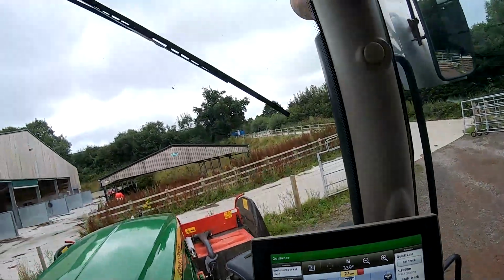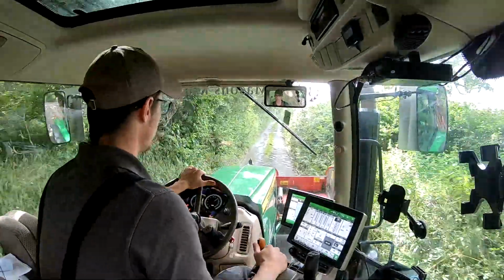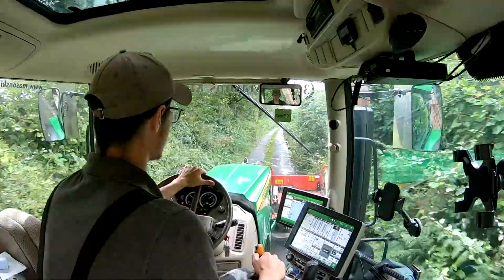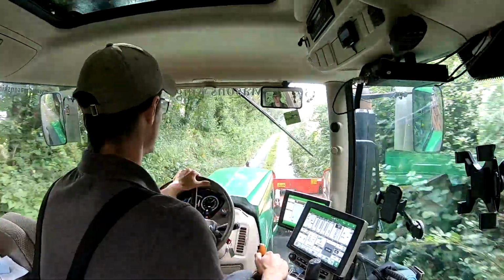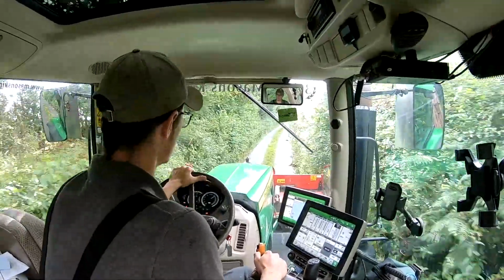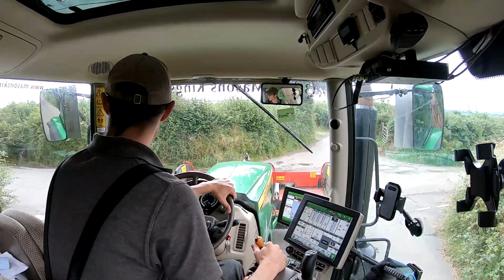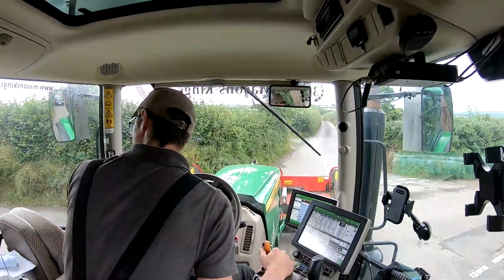Ready to go mowing. Now this is a very narrow lane with the front mower anyway. But all the hedges are grown out at the moment, so it makes it look even worse than it actually is. But take it nice and steady, get up there in one piece, and we'll do some mowing. Probably my least favourite junction with this mower. Can't see anything at all. Once you're out in the middle, you're out. So.